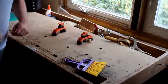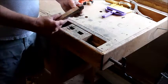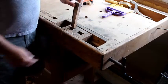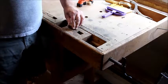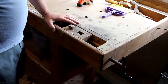Ta-da! So I'll give you a little tour of the Norm Abrams workbench here. I've got square dogs, and this is part of his design, but they've got a little wooden, I think it's a white oak spring on it to keep it in the slot. The slots are chiseled out for that shape, and they stay in place. It's pretty cool. So this is a block that's mortised into the frame, sandwiched in as you assemble the thing.